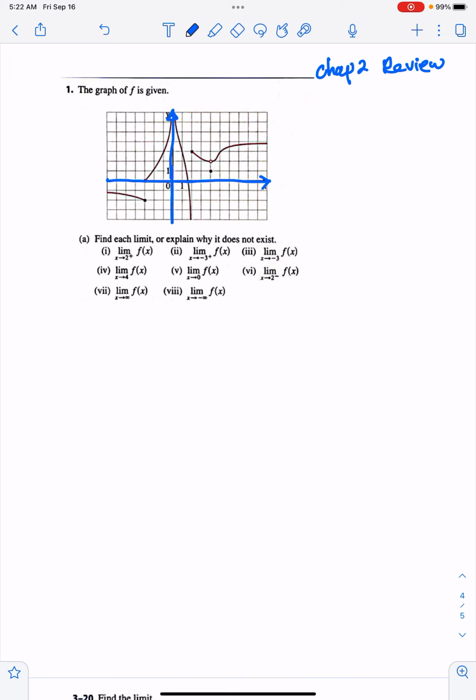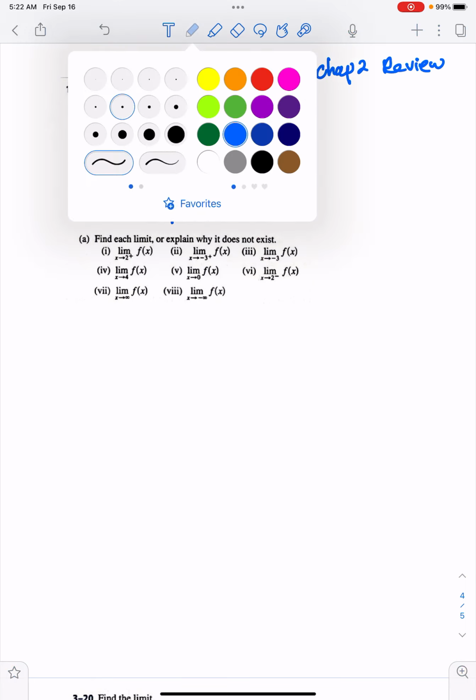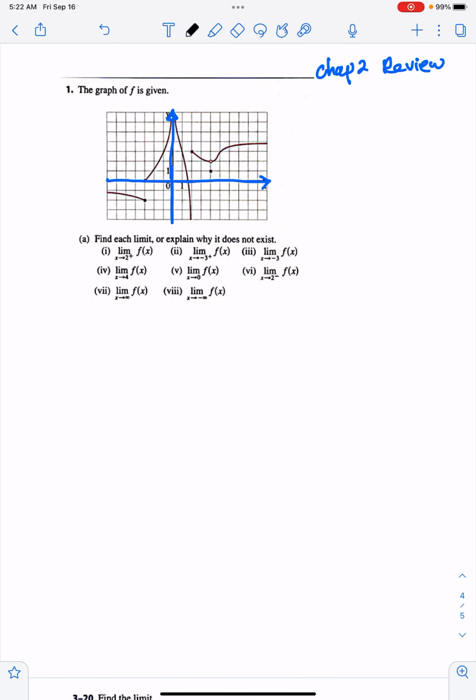Okay. So the first one says the limit of f of x as x goes to 2 a little bit more. So 2 a little bit more, x is 1, x is 2. 2 a little bit more would be on this side, and then the corresponding f to that would be here. So that's 1, 2, and 3. So that's equal to 3.